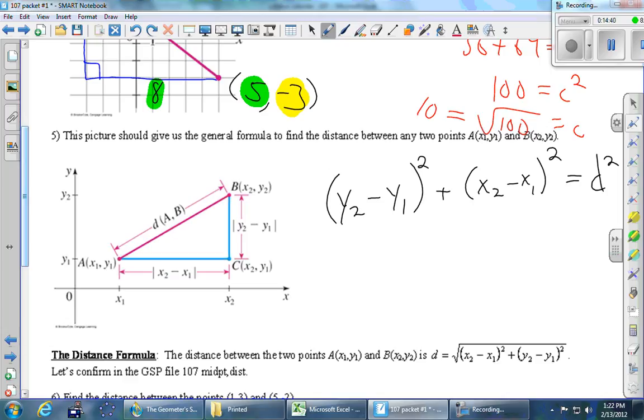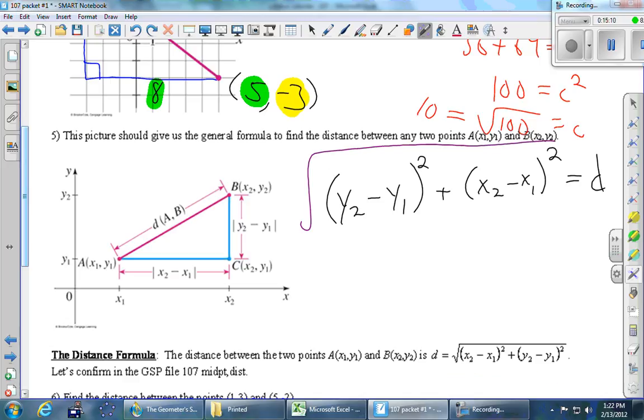What do you do to both sides? Square root it. So I will get rid of that guy. I'll put a big old square root. Technically plus or minus, but it's a distance, so plus. And that's the formula that maybe some of you have seen before, maybe some of you still remember. That's the distance formula. And the formula down below, you can see it here. Is it the same? It just had the x's first, but it doesn't make any difference, right?